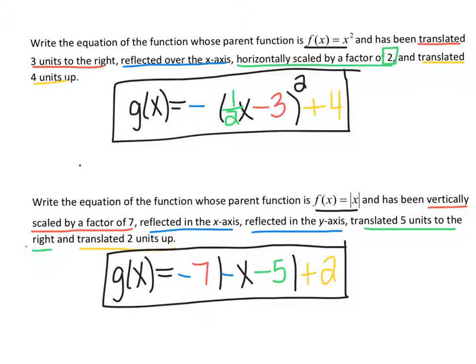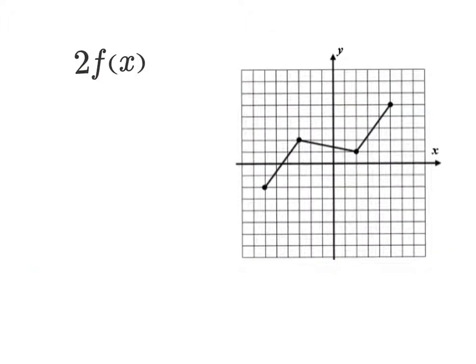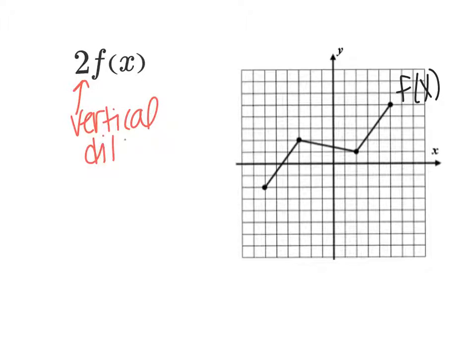Okay, last thing I want to do is just look at one more graph. So here's an example. This time I'm being given this graph, and let's go ahead and assume that this is f of x, and I'm being asked to draw on the same axes 2 f of x. So that would imply a vertical dilation by a factor of 2. So I just wanted us to see a transformation where you're being given some different shape. So it's not a parent function that we're familiar with, it's just some random graph that we're given.